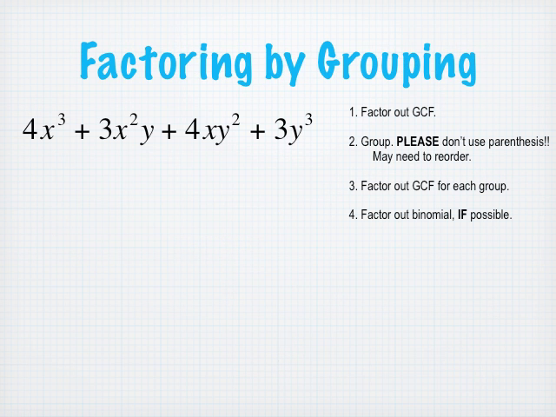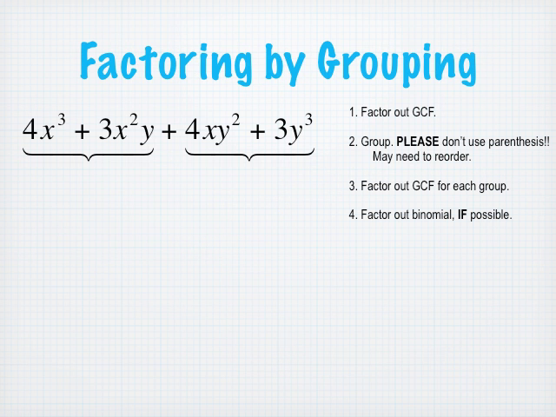But if we look at this, the first thing I want you to do is say, is there a greatest common factor? Now it looks like there might be an x. Oh, but the last term doesn't have an x. Is there a y in everything? Nope, the first term doesn't have a y. There's a 4 in a couple of things and a 3 in a couple of things, so there is no greatest common factor. The next thing I do is I look to see how many terms there are. I have 4 terms, so that means that I'll do grouping.